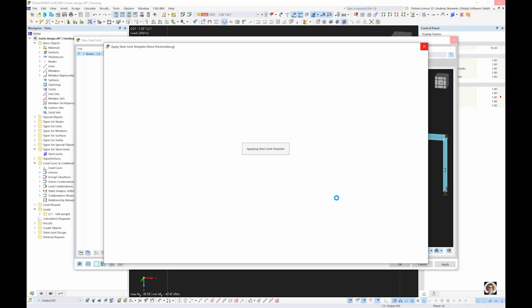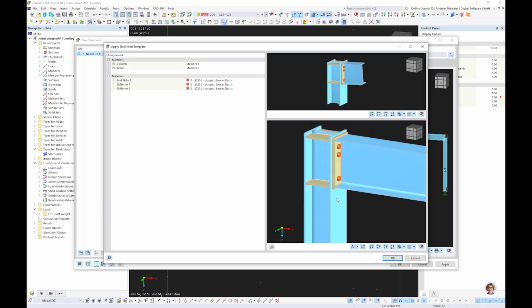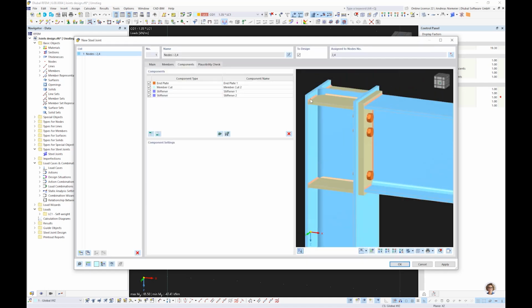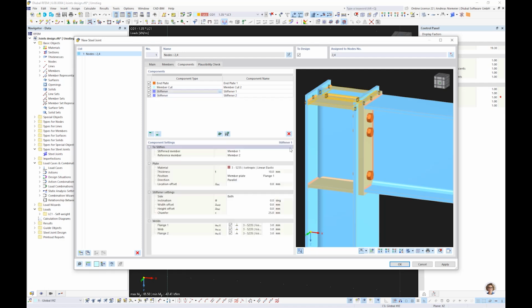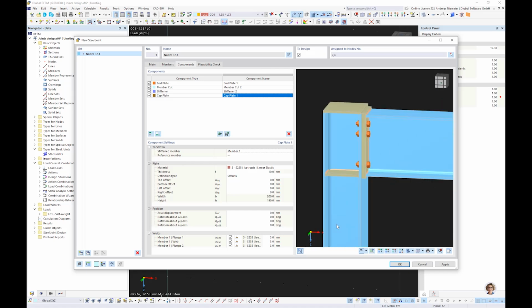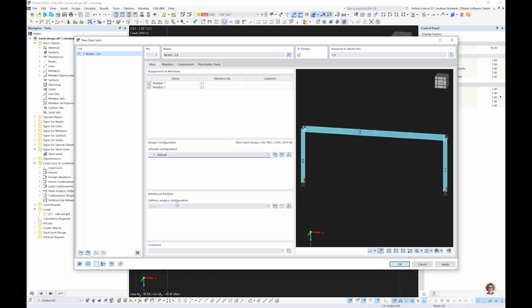Of course, the program is doing it. It thinks about it, because you have to adapt this template to the new section sizes. And now we confirm it and say, yeah, looks good. This looks a little bit strange, so I don't like it. I modify it. I grasp reality. Yeah? So I say, I want to have here a cap plate on beam 1, and then I think it's more like I like it. And now we grasp reality, we can specify weld sizes, everything.